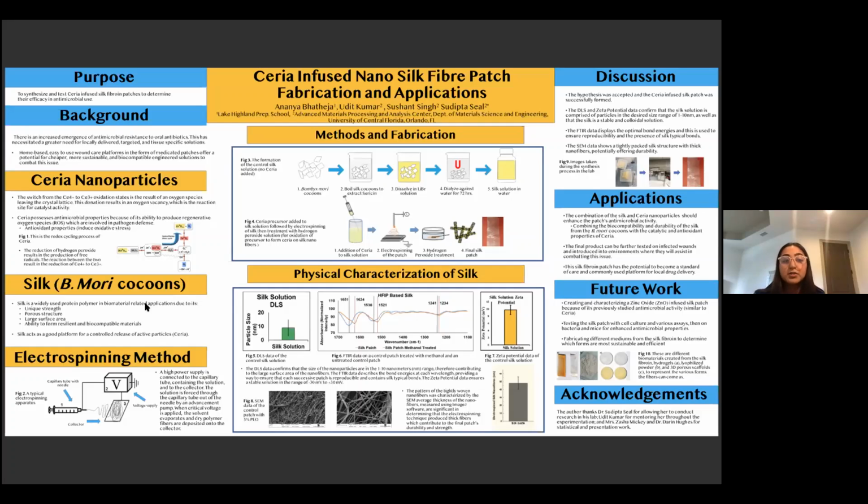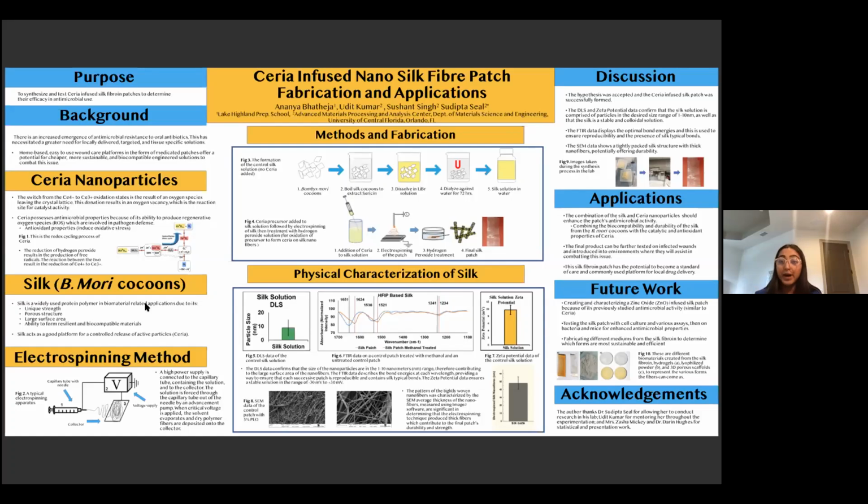The next two characteristics are its porousness and its surface area. These two sound very simple, but in this project, they're very important because when you have a porous and large surface area, that allows for more drug delivery. It's basic, but combining all three of these characteristics together allows this patch to be very resilient, and that is why we used this type of silk.